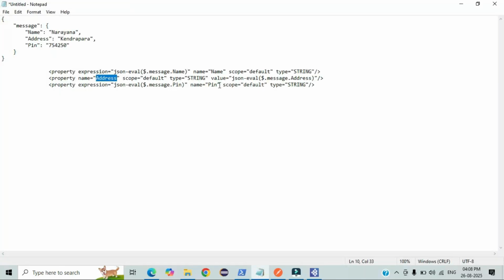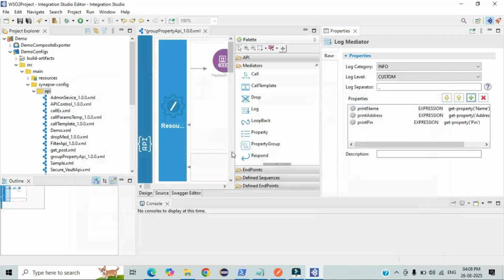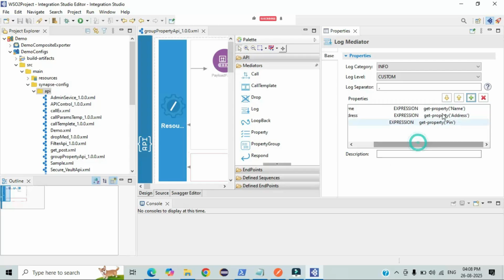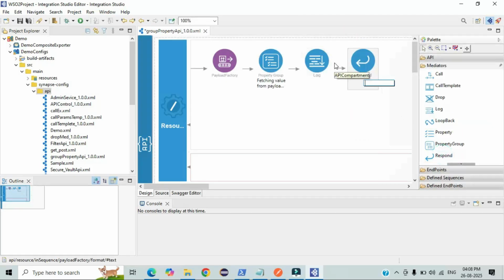Let me copy this value. So this one I added for pin. Okay, now we did it for name, address and pin. We want to respond back to the customer, right? Let me add one respond mediator. It will fetch all the values and print them as a response.